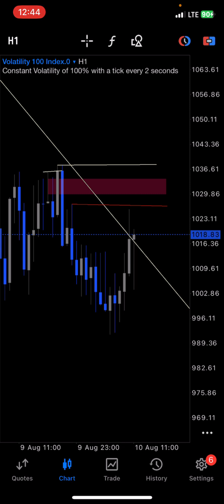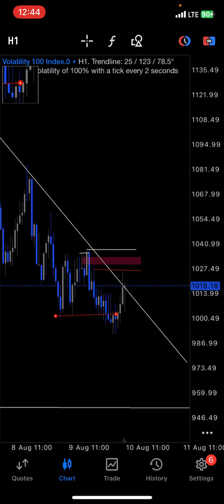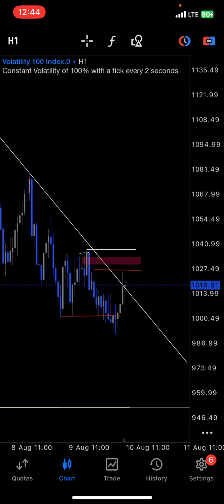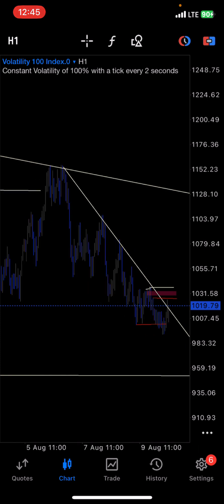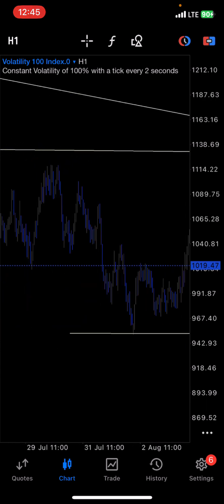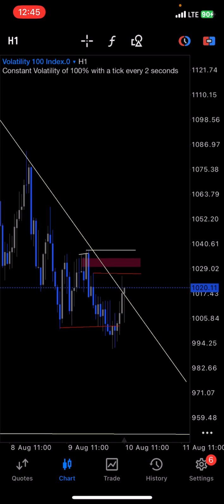Like I said, we still need to wait to see what the price action would create, because if it buys above this particular point, it simply means it's going to take out the liquidity above here. And if it takes out the liquidity and comes into this zone, it's a very good move to start selling all the way down, because that means the market has gathered enough liquidity to push the price all the way down. Because if it's not gathering liquidity, then there's no way it can move all the way down here, or take out this external low, the swing low. So this is my bias on VIX 100, and we'll patiently wait to see how the trade plays out.